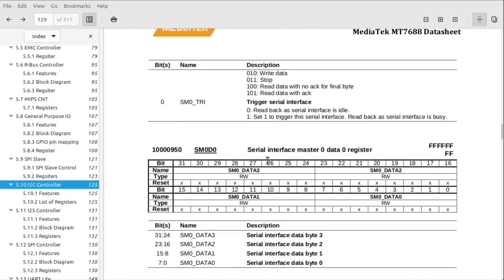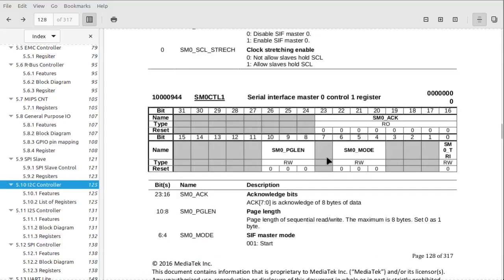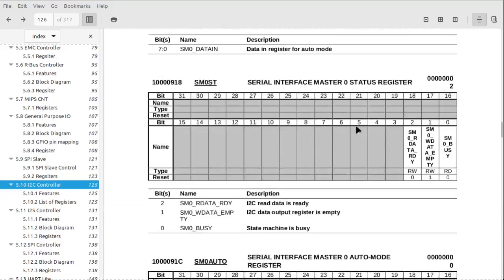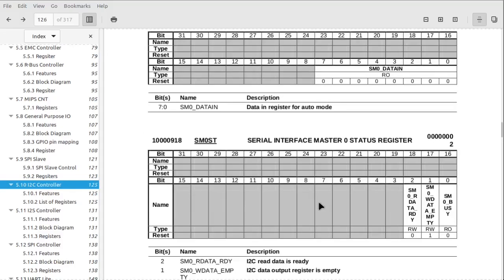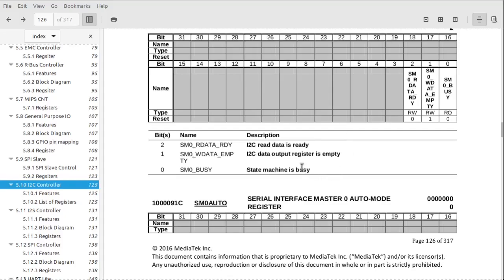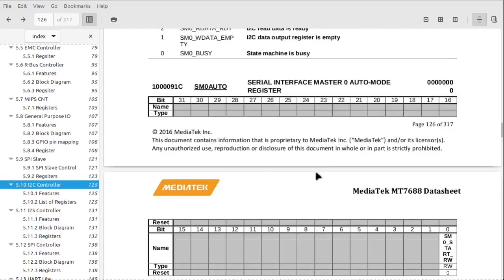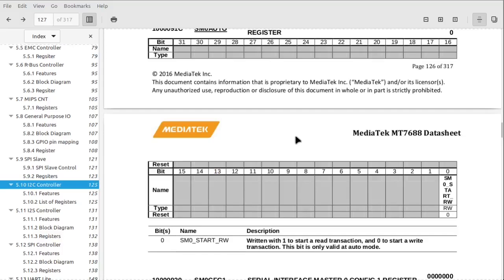So I looked at how NetBSD and Linux did it, and since I was able to test the Linux code and see that it functioned, I went with the way that they talked to the I2C controller. The method NetBSD used went with these single byte registers, but they were also mentioning reading some bits here that don't show up on the data sheet, so I wasn't sure if it worked. And one of those was an acknowledgement bit that they were using that I can't find on the data sheet, and that's really important for the way 9Front uses the I2C bus.